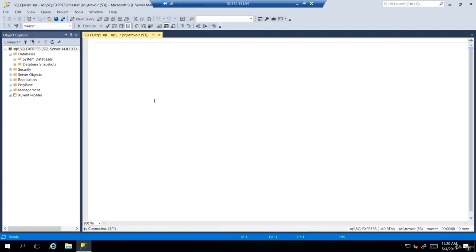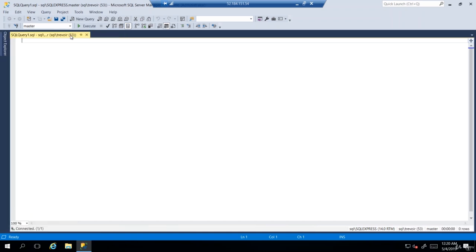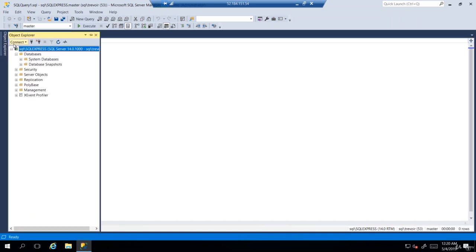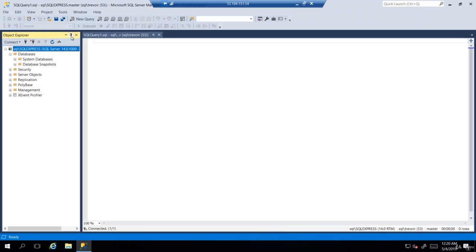And then we can see that all we're given is a blank text file. And there are certain things here that you may want to pay attention to. Our Object Explorer is still here. Of course, you can set it to auto hide if you want more real estate. I like leaving it docked, so you can just use that push pin to toggle that setting.